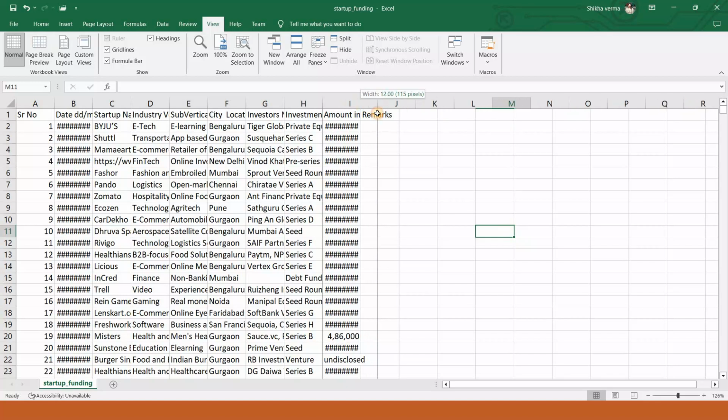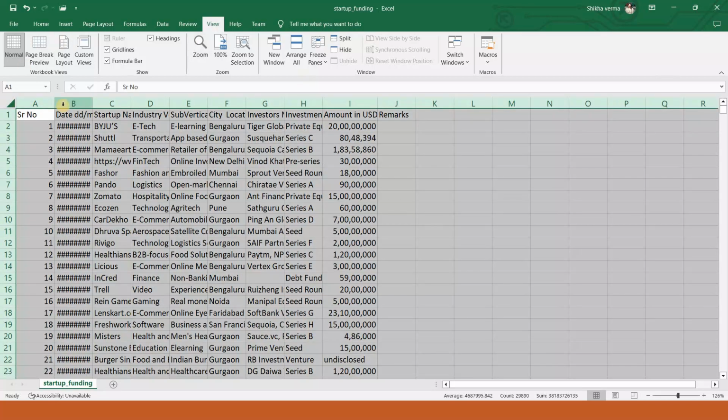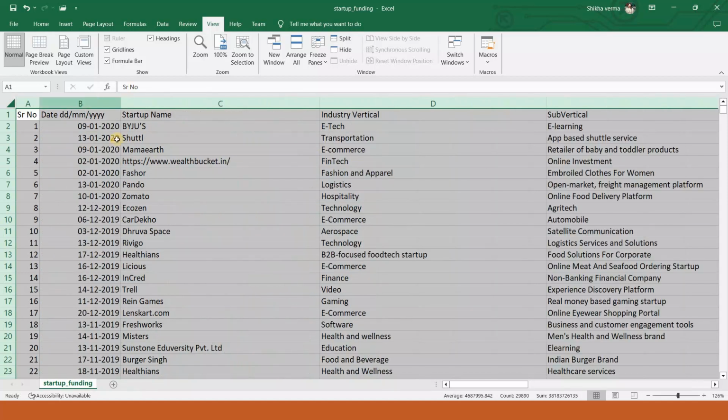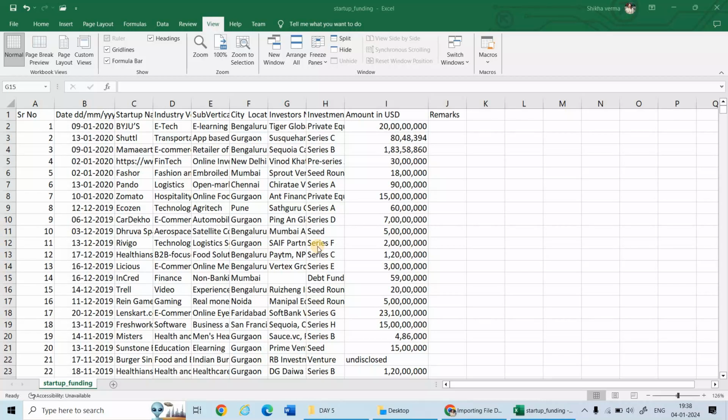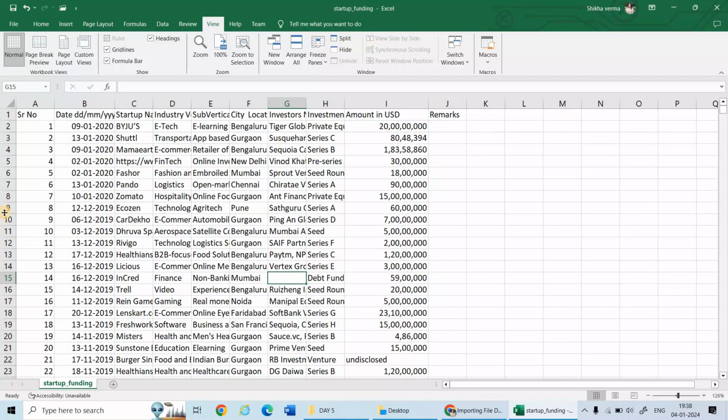See, by here. But if you want to change them all in one go, what you need to do is select all the columns first. From here, you can select all the columns. Then double click one of the selected column dividers here. We can do a similar thing with rows by dragging to make them bigger or smaller. This way you can drag it, or just double click a row divider to auto size it.